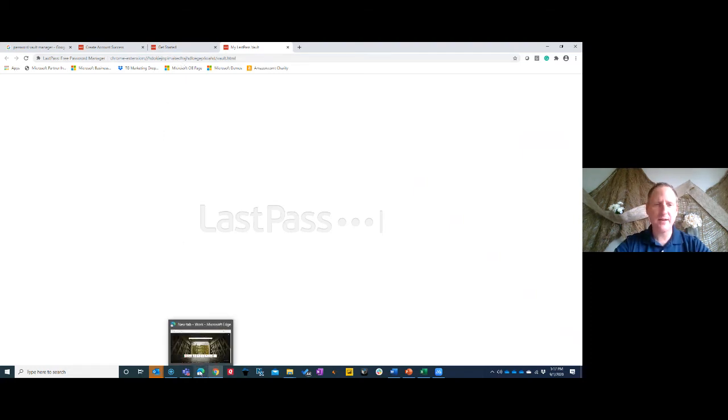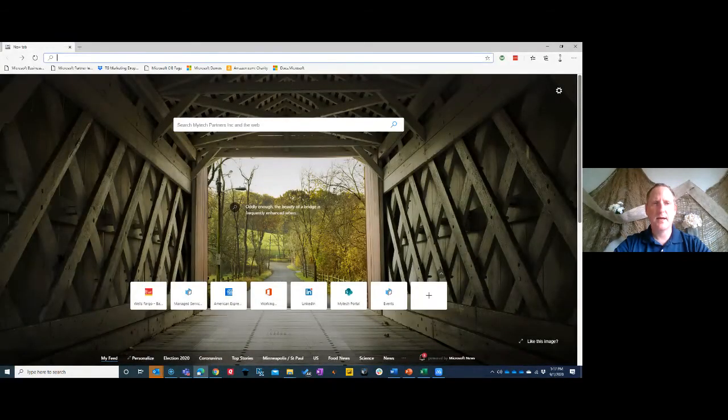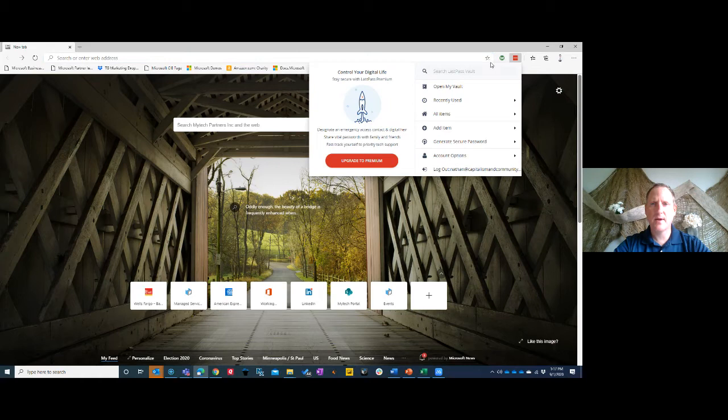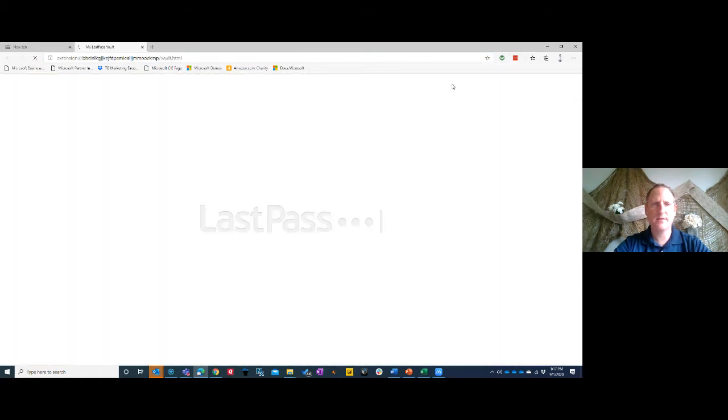I wanted to show it live, but here we'll just go into my Edge browser. I wanted to pop this up. So this is what you'll see, at least in the Edge browser. This is what the LastPass extension does. I might go back to Chrome and see if that pops up, but this is what the extension does. So I'm going to click on this. Now it's going to say, hey, go to my digital world. I'm going to say open my vault.